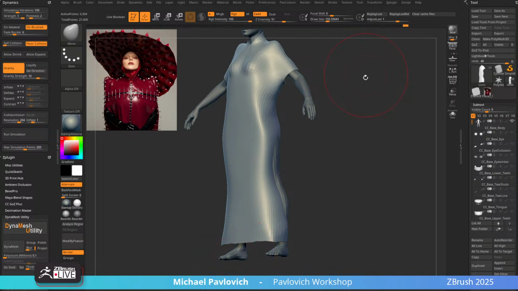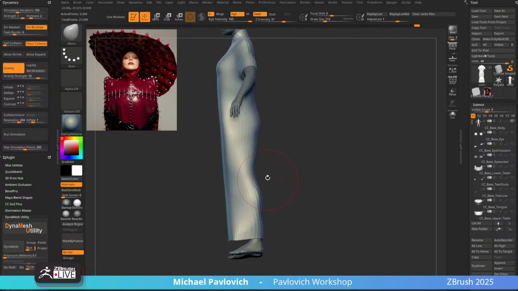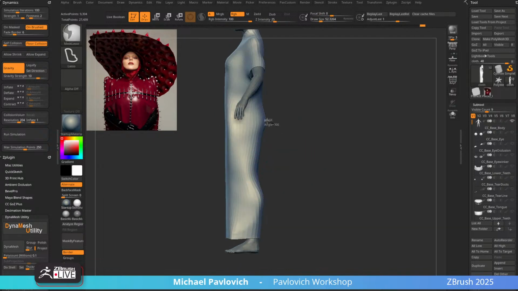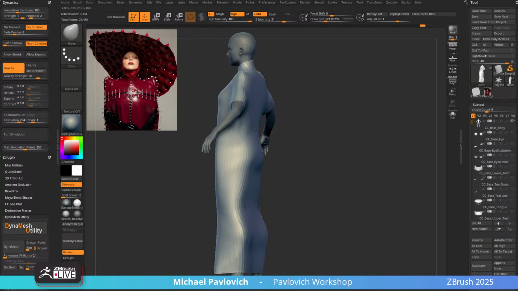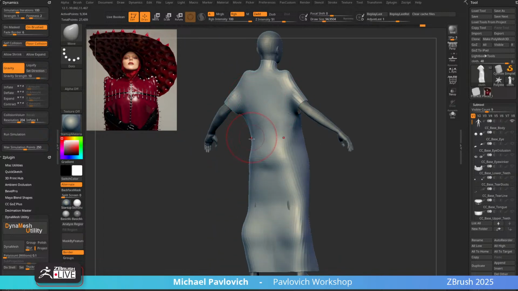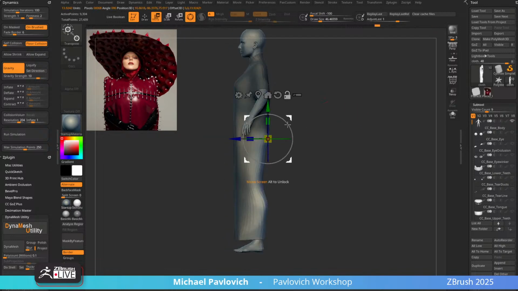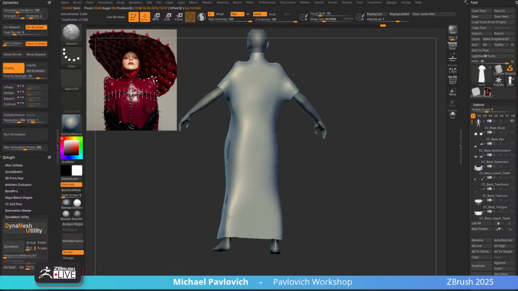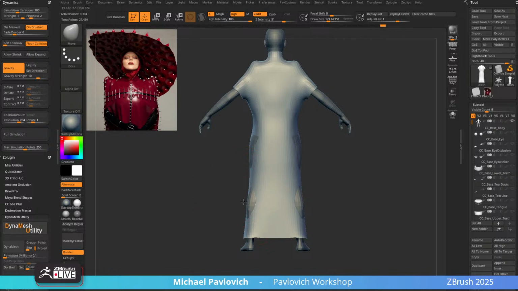Okay, so we got this. We're going to pull this here, and I guess along the back too we'll do a little bit. Let me move this down. I think probably the shoulder blades down, and I think the simulation will probably do this for me, but we'll go ahead and pull this out, and then the butt straight down. Now we are kind of wrenching this geometry around, but we're going to zero mesh again, and that'll even us out. I'll show you what that does. So let's Z-scale this back, and then we'll just soften that transition there. There we go. So we've got a nice drape here.